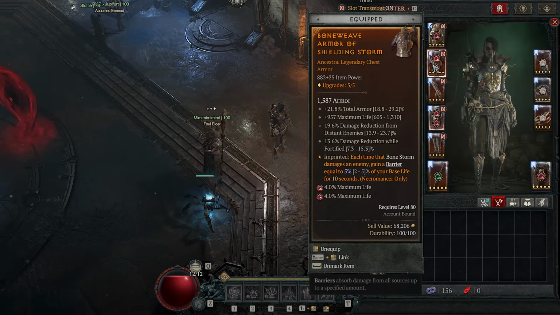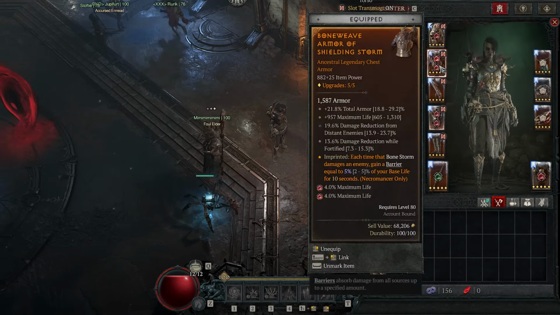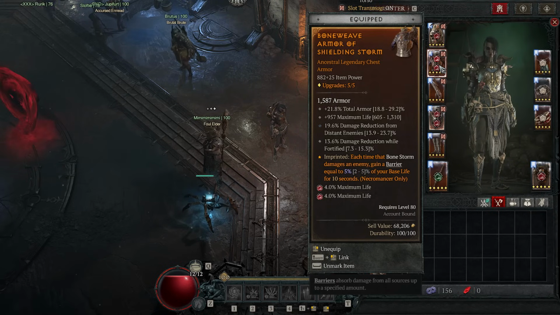On the chest, it's very important that we're running Shielding Storm. That is because we're running the unique Lidless Wall, we'll explain shortly, but it means we're spreading Bone Storms a lot, getting very potent shielding from that. So this is our main damage reduction option, especially in the Gauntlet.